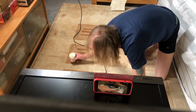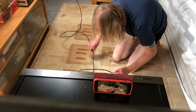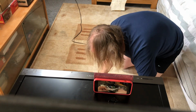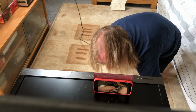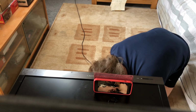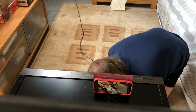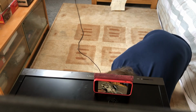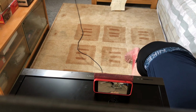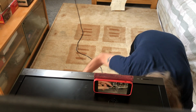So now we need to put a few turns around here. Okay. So I'll go one, and you have to work behind. So you're working towards the chassis. So you go 1, 2, and 3. Now again, when you're doing this, you want to make sure that the actual string isn't jumping over itself. So you want to make sure that the string itself, you can see here, move that up, zoom in, so that the string is all in a line here. So make sure that it's not jumping over itself.